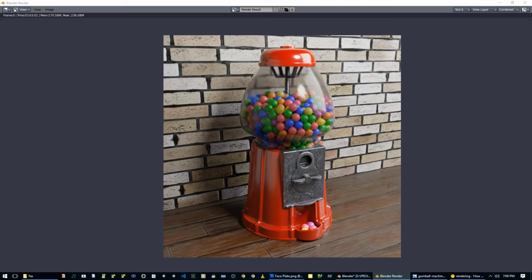Like I mentioned, I have actually done this gumball machine twice now, because before I decided to do this tutorial, I wanted to A, make sure that I could make the gumball machine, and B, make sure that it could look reasonably good. And like I said, I'm still new with Eevee, so trying to figure out the settings for Eevee, I'm not that great at, but let me show you what I had before.